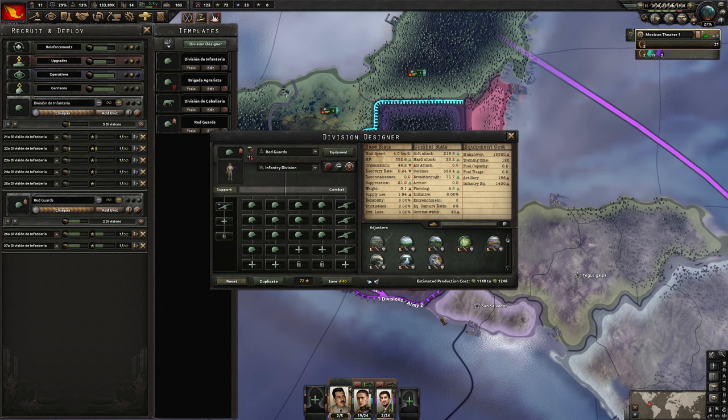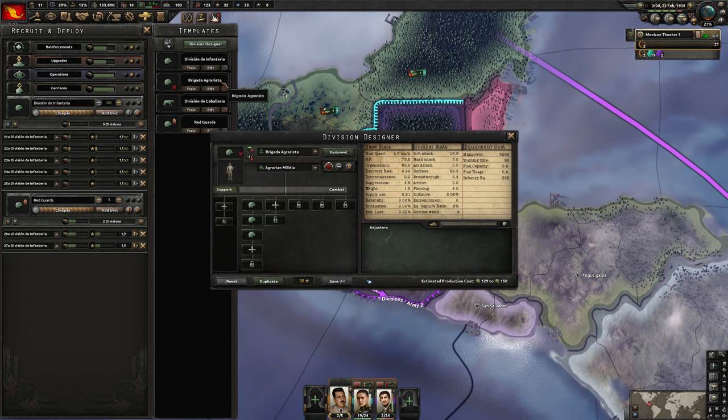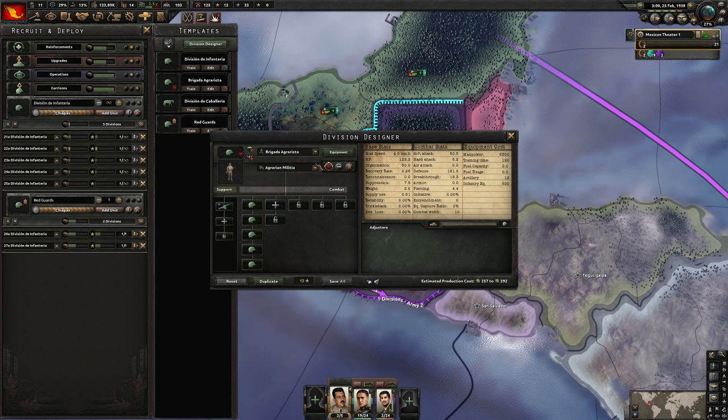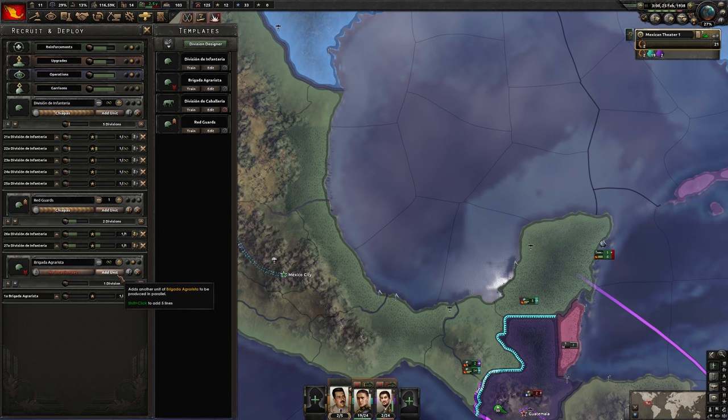Now, we do have some army experience left over. We can use that to edit this Brigada Agrarista. We can turn this into a bit of a garrison division. Just add a bit of infantry to it and some support artillery. Save that. And we can train up a few of these to guard our ports against the inevitable naval invasion launched by the US. We have about 7 ports that we need to garrison. We'll abandon the others. So we'll need 7 of these divisions.